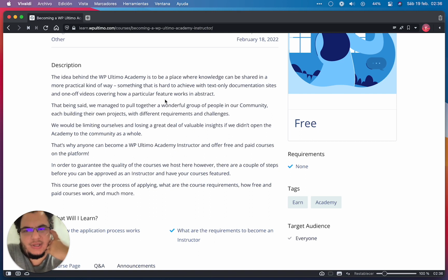The idea here is that while the courses that we, the WP Ultimo team, will create are almost never going to be paid courses, instructors can create courses that are not free, paid courses covering very specific topics. Of course, they can also offer free courses. The ultimate goal for the WP Ultimo Academy is to be a place where you can find content and tutorials covering very specific use cases, created by members of the community, the WP Ultimo team, or plugin authors, and to have it be an ever-growing knowledge base, let's say.